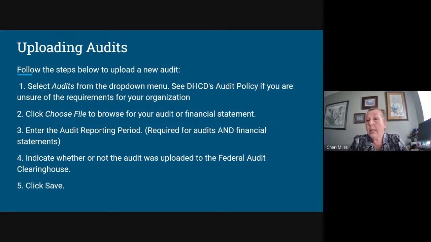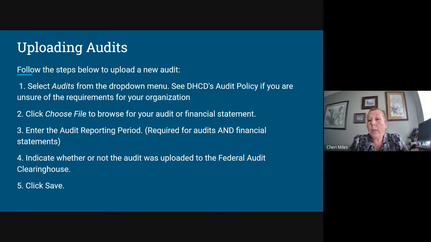It says see DHCD's audit policy if you're unsure of the requirements of your organization. Some organizations can submit a financial statement if they're small enough. Others are required to submit a full audit. So you need to know which one, and you can talk to your CD specialist. You need to know which document you are required to upload.